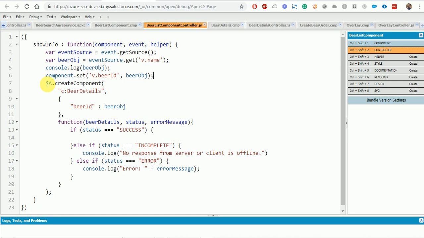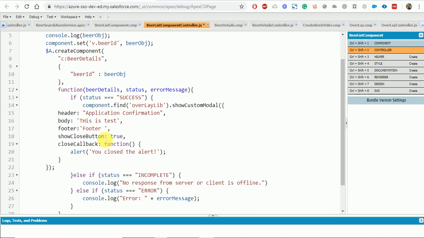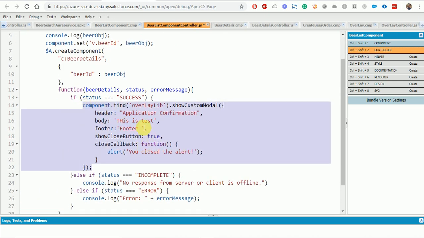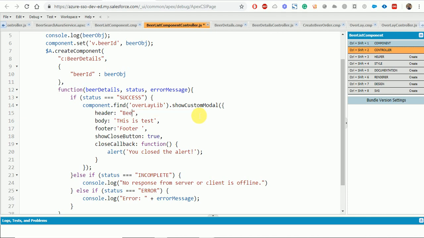First we are going to create the component. If we are getting the success message, we are not getting any error, then only we are going to create the modal. And inside the modal, for the header, we are going to use beer details. For the body, we are going to set the component that we created. For the footer, let it be as of now, and for the close, just remove this.